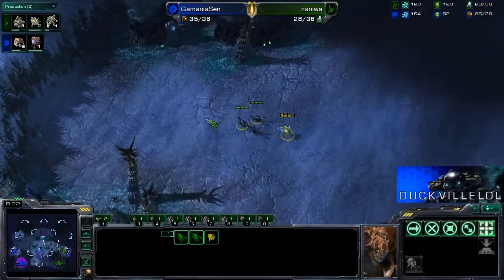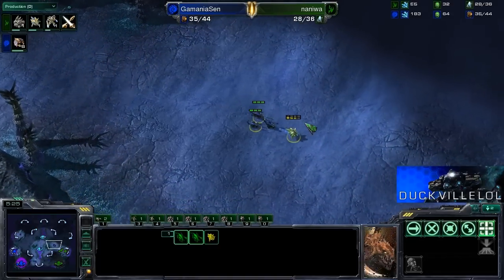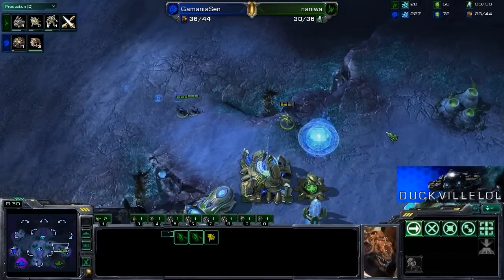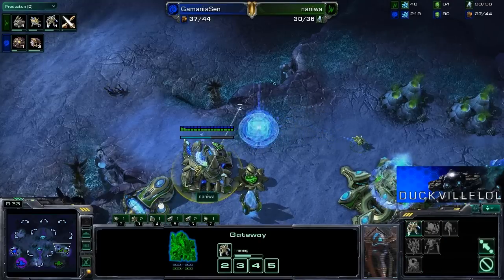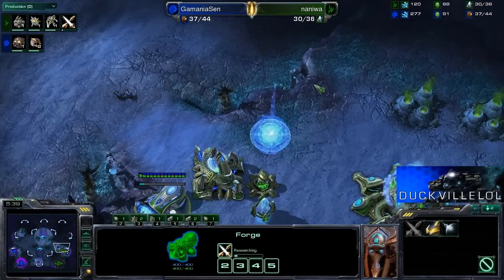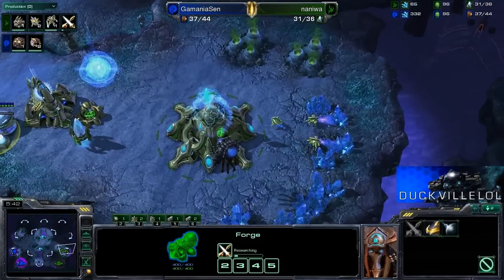But there we are, we've got 6 more drones on the way, so Sen will be really kicking up that economic production here, and this probe will actually get home just in time. We've got a zealot that's about to pop out just to make sure that those lings aren't able to do anything foolish and try and run by.